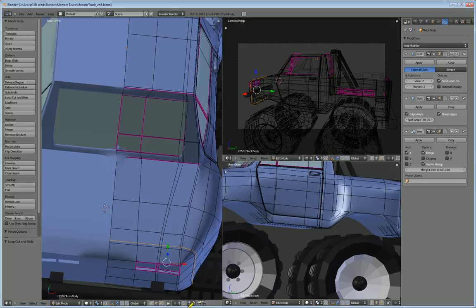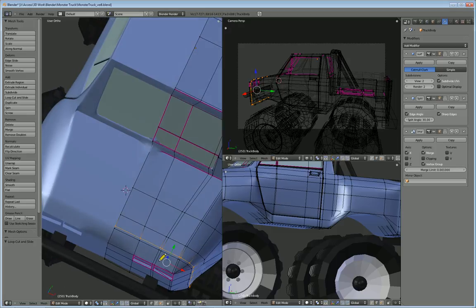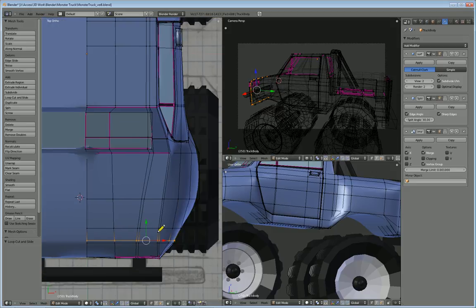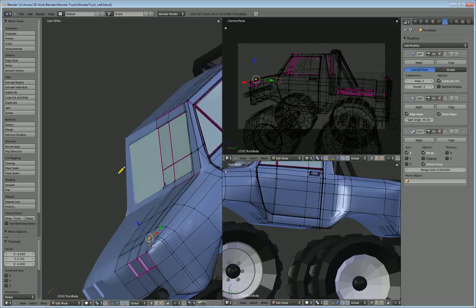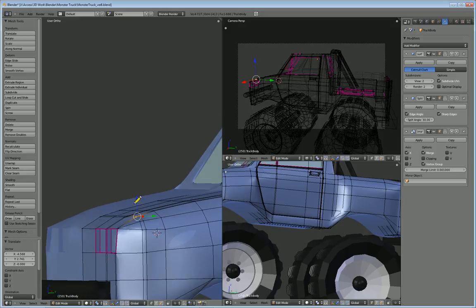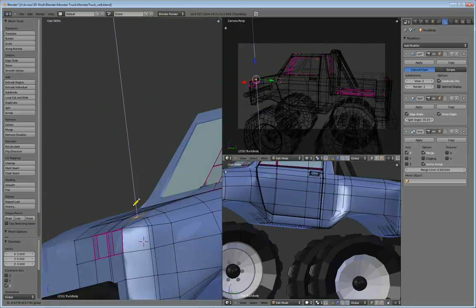Okay, so if you go into vertex mode, and you want to try to get the kind of definition you're looking for. I want something that kind of comes around here. I use my G, and you can see that's deforming it because it's going further up that hood. So we're going to have to bring it up, or actually I'm going to have to bring it down. No, up. Yep, not that much.